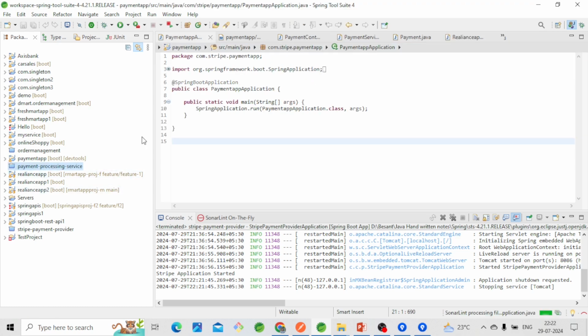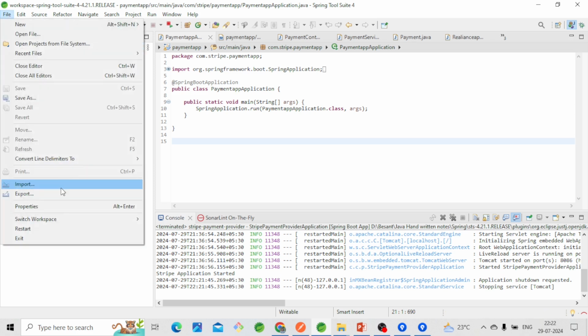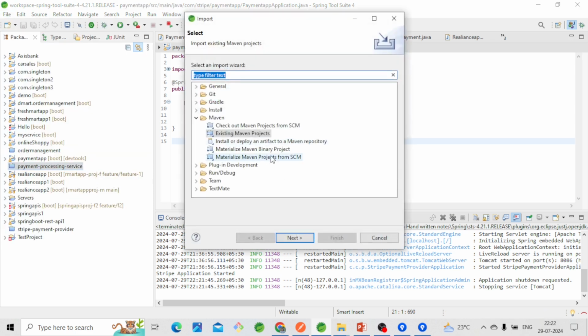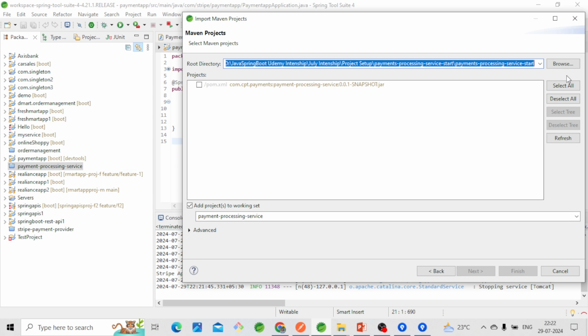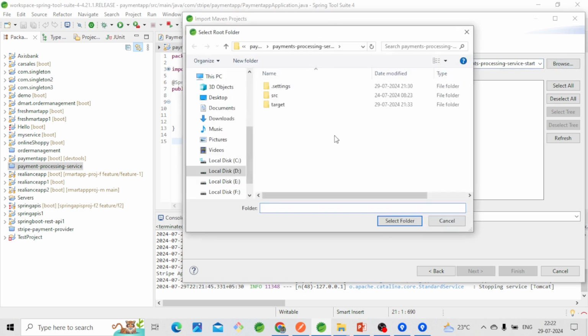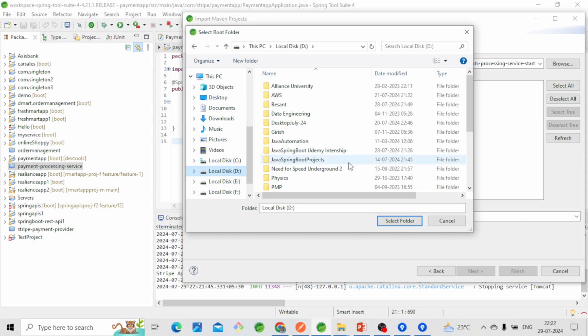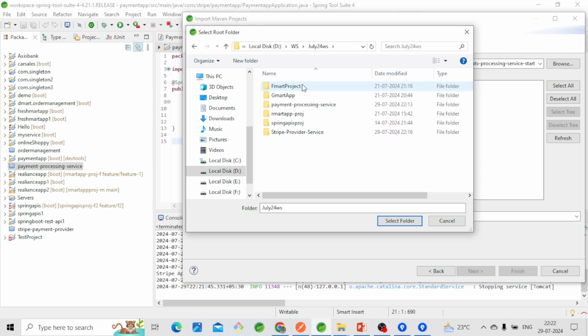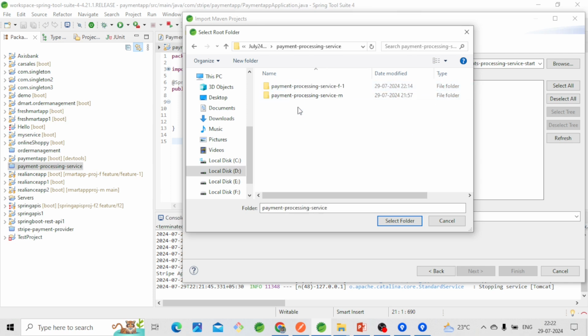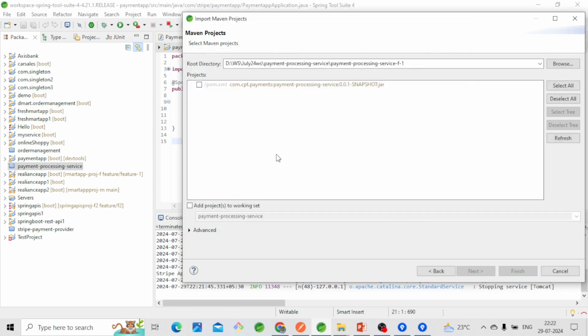Then we will add a feature branch here. File, import, existing Maven project. Next, go to the workspace. Workspace. Processing service. Select the payment processing service. Select the folder.